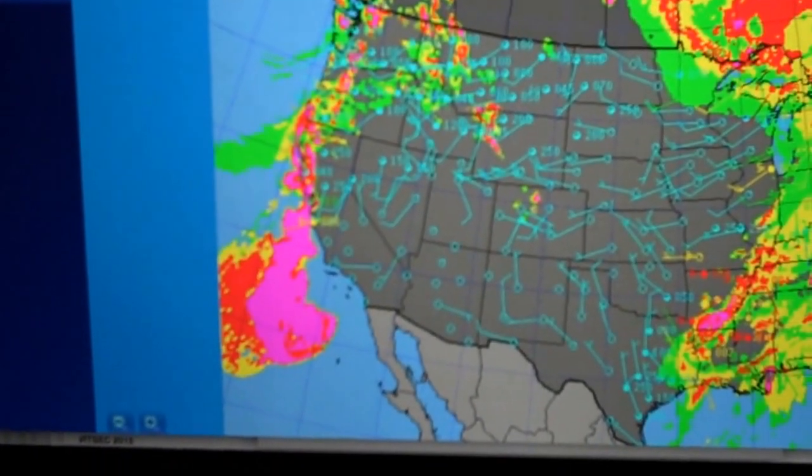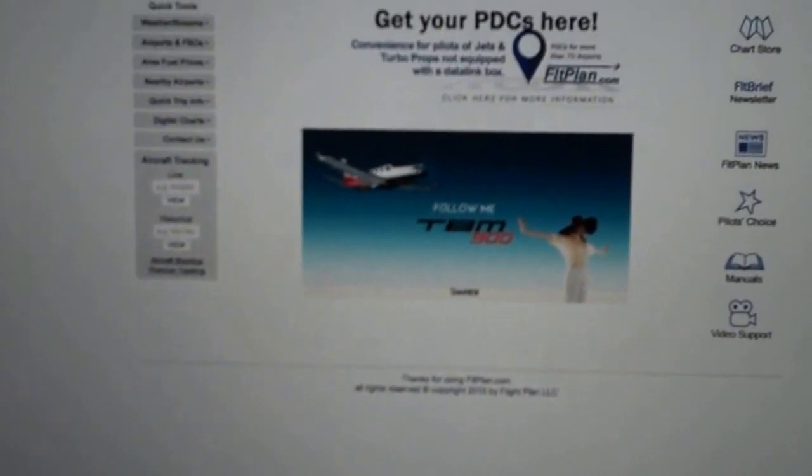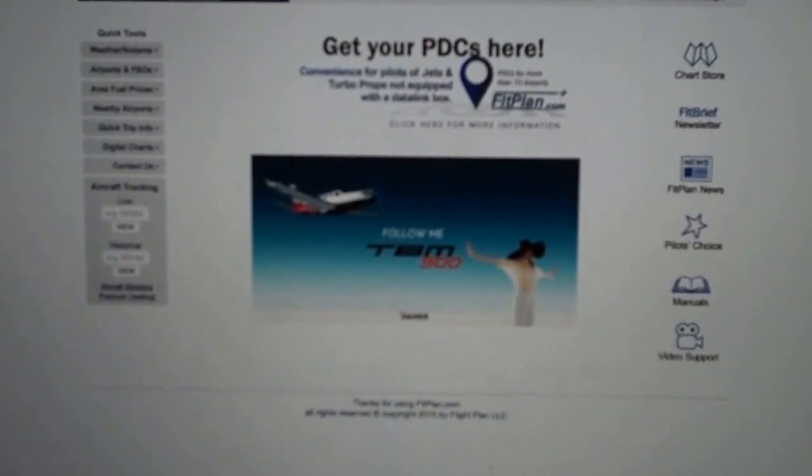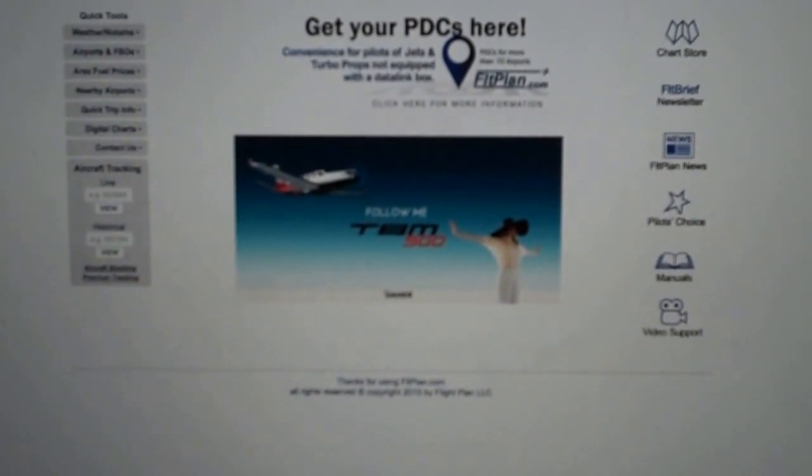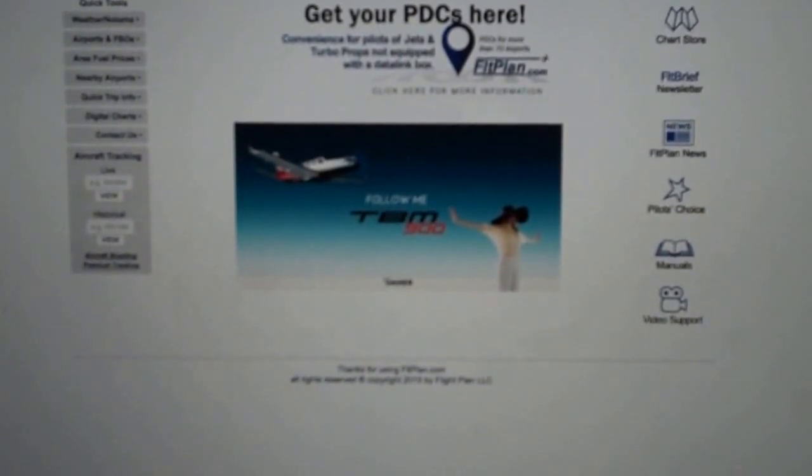Next, go to Flight Plan. Flightplan.com is perhaps still the best page I have found to do flight planning on, and this is for route planning. So you log into Flight Plan.